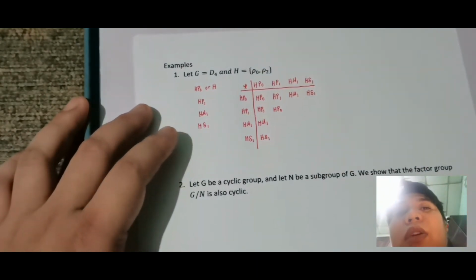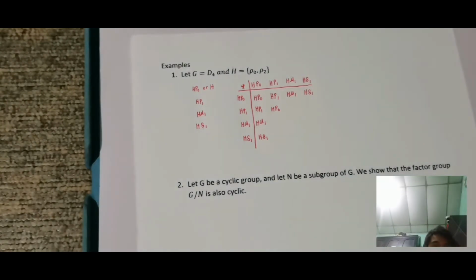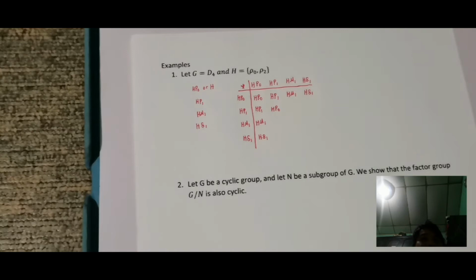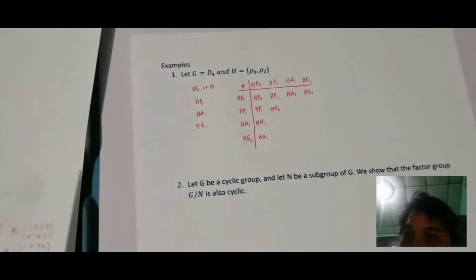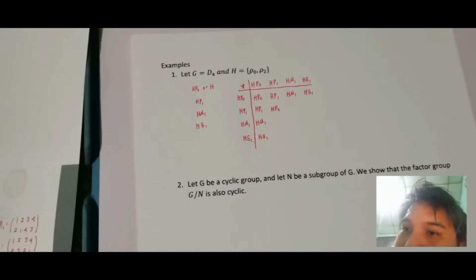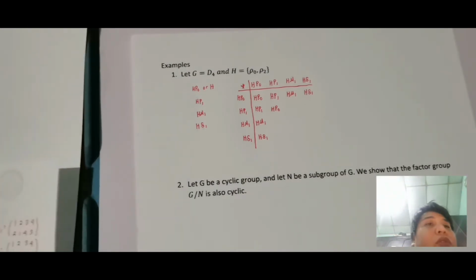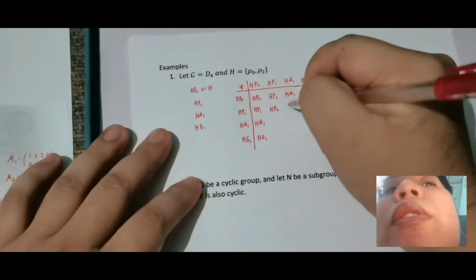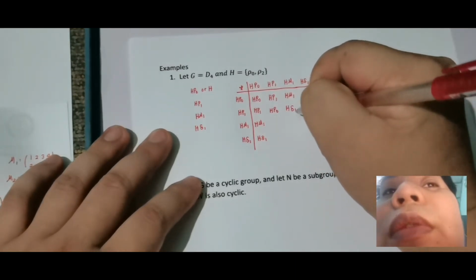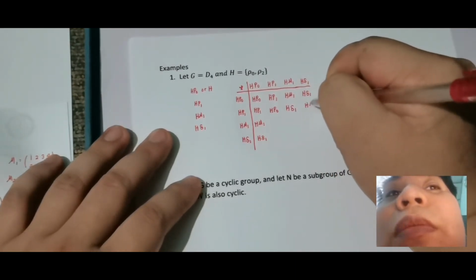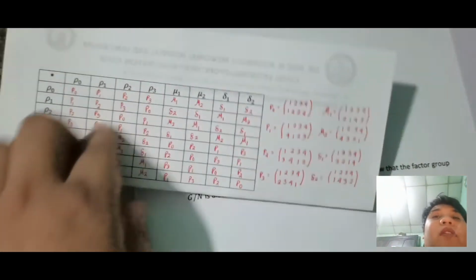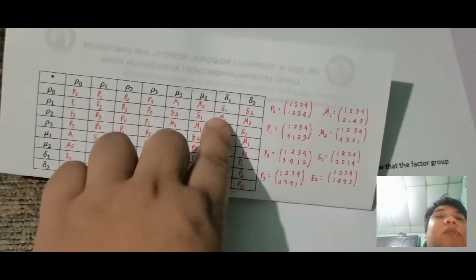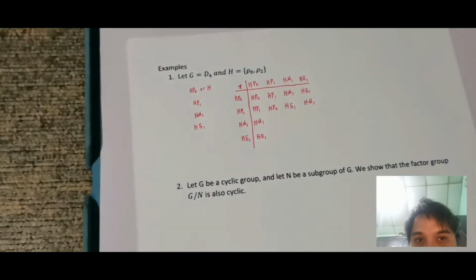And next is rho 1 mu 1. So paano yung rho 1 mu 1 na yan, no? Ano yung magiging sagot sa rho 1 mu 1 na yan? So we have rho 1 mu 1. That is rho 2. Okay, so ano yung rho 2? So rho 2 is rho 1. So H rho 1. Then obviously this is H mu 1. So kahit check natin, rho 1 asterisk sigma 1, that is mu 1. Okay, so tama tayo dyan.